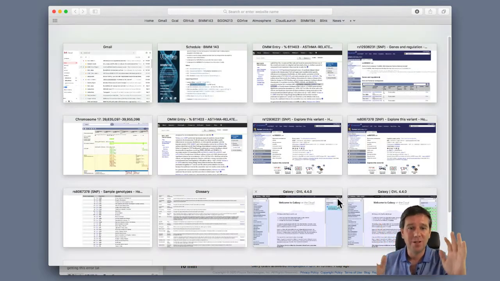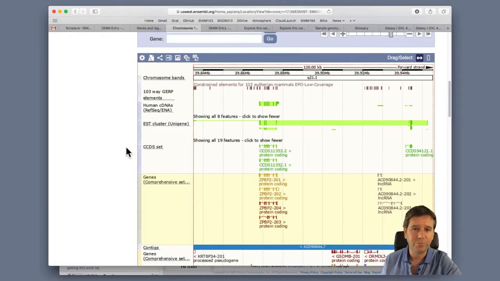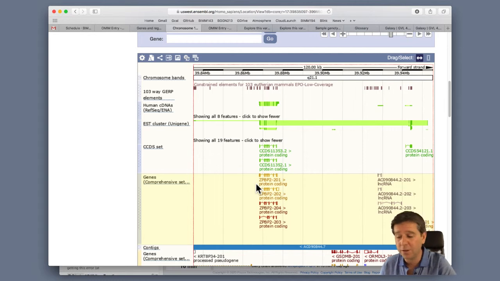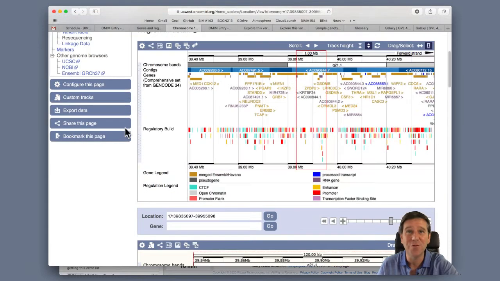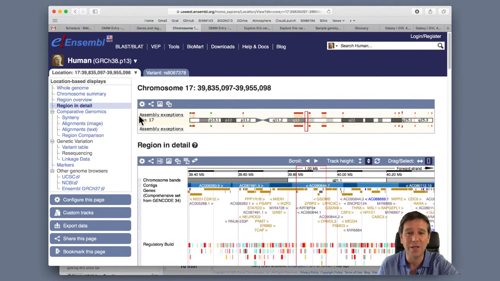Where did it go? It's just one of those things that we have to be patient with ourselves and realize that these online genome browsers are a little fiddly and a little tricky to use. But with practice and with time and with patience, you can extract some pretty useful information out of these browsers. Let me abandon this browser while we're still ahead, before I break it with all this zooming in and zooming out.